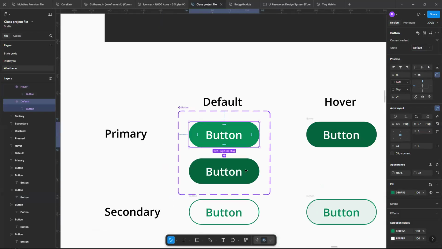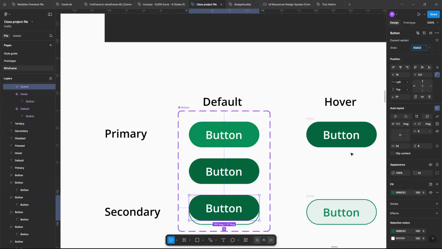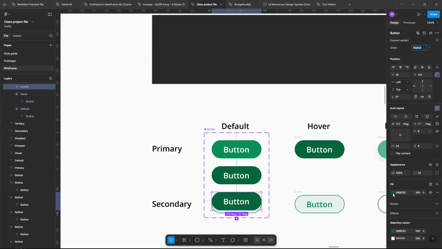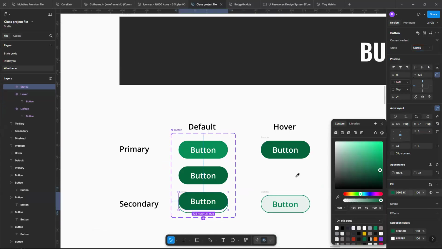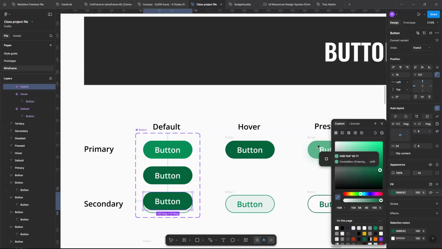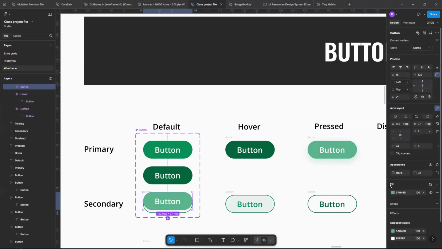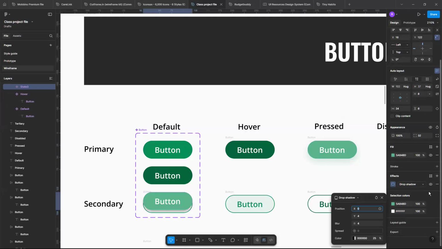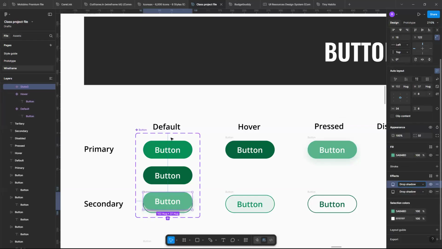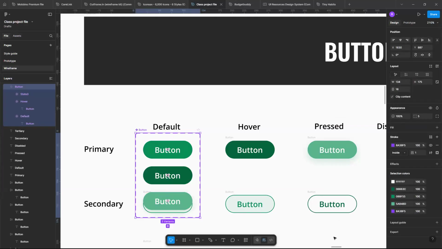In terms of state, you have the button, you have the hover. If I duplicate this, pardon my demonstration, and I change the color to this one for the pressed, I can also copy the drop shadow. I come here to drop shadow, that's the effect. I press Control C to copy it, come in here and press Control V to paste in that drop shadow, and I delete this. So now I have this. Let me bring it out so we're not confused.